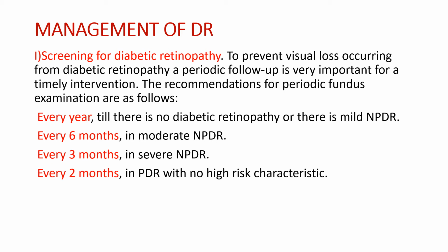Management of diabetic retinopathy. Screening for diabetic retinopathy. To prevent visual loss occurring from diabetic retinopathy, a periodic follow-up is very important for a timely intervention. The recommendations for periodic fundus examination are as follows. Every year till there is no diabetic retinopathy or there is mild NPDR. So in cases of mild NPDR, we need to follow up every 1 year. Every 6 months in moderate NPDR. Every 3 months in severe NPDR, and every 2 months in PDR with no high risk characteristics.